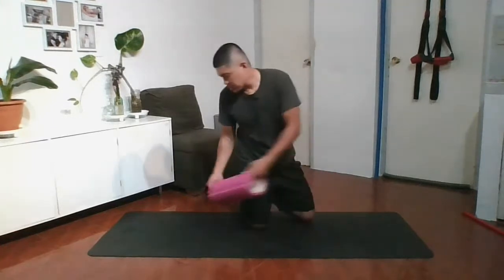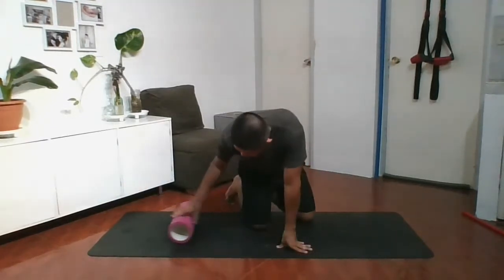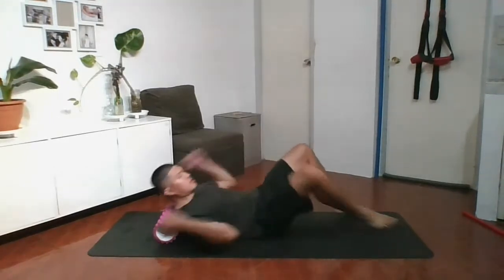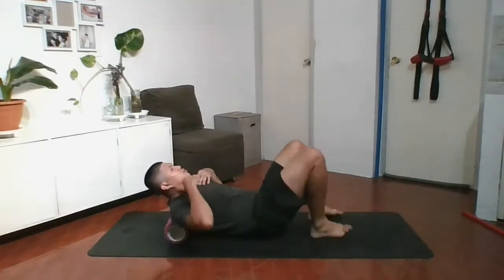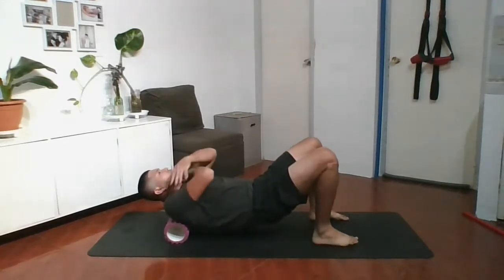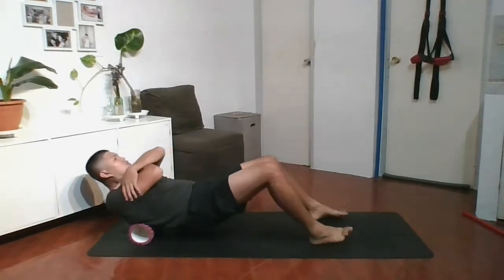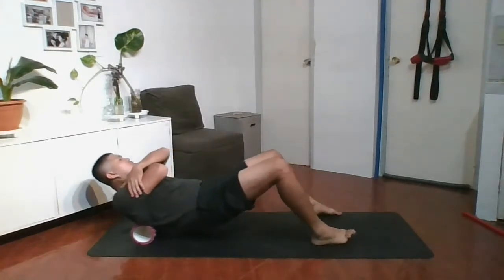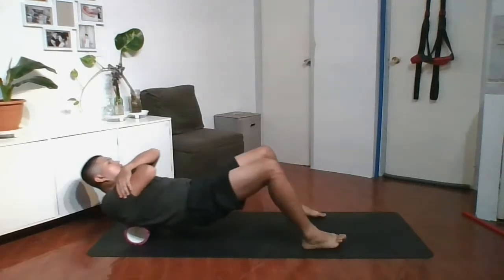So to do that, place your foam roller on the floor. You can start by putting your upper back. Ay, pinaka-taas ng back mo. So foam roller. And then lift your butt. You can hug yourself like this. And then roll. Okay, you should feel the muscles along the sides of your spine.